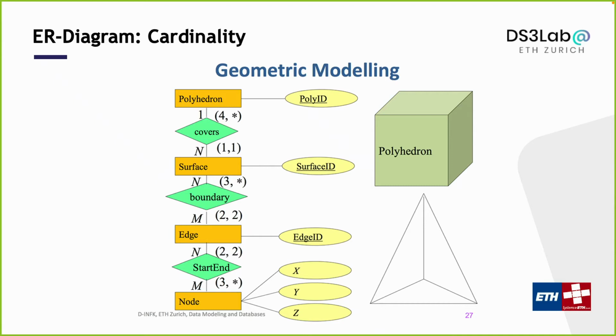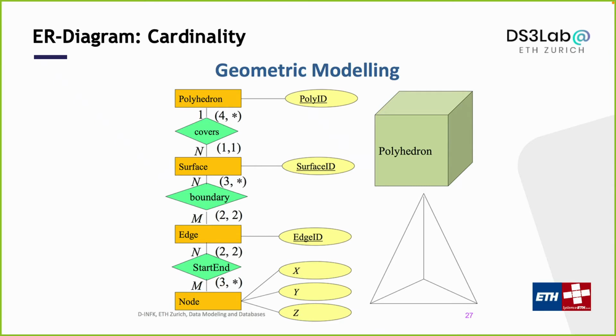And if you look at between surface and edge, what do you have? For every single surface, how many times does it need to participate in the boundary relationship? In this case, you'll say, yeah, this surface has this boundary as an edge. For every single surface in our three-dimensional space, it needs to have at least 3 different edges, otherwise it won't be a surface, right? So for any valid database instance, you need to have the surface appear at least 3 times. It can have more. You have a rectangle as a surface, you have 4 different edges there. It needs to appear at least 3 times, and we don't know the maximum. It can participate however many times it wants.